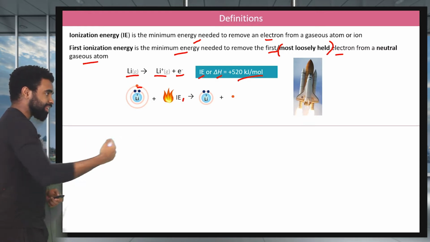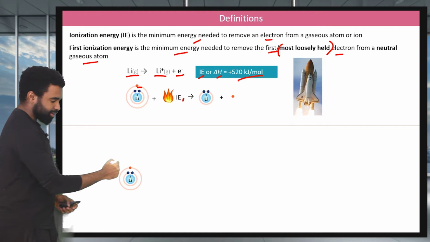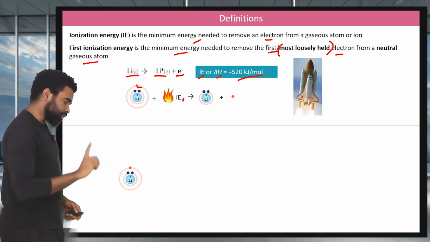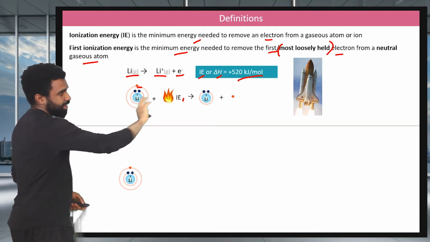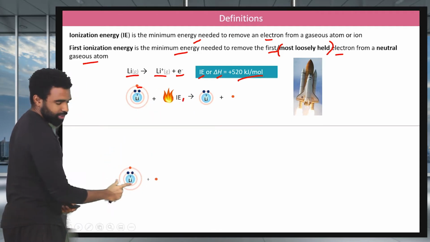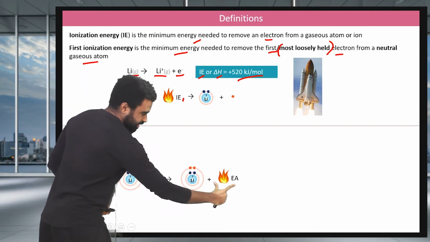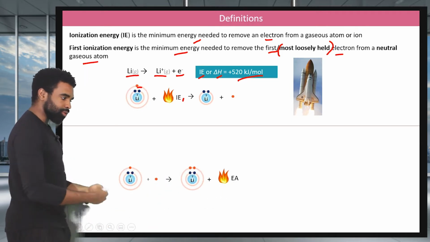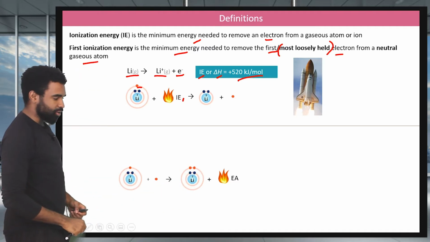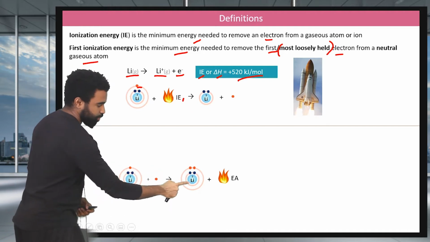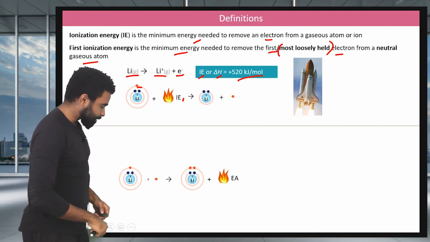Let's look now at electron affinity and see what the parallels are. With electron affinity, we again start with a neutral atom, in this case, for the first electron affinity. And instead of taking away an electron, we drop an electron into this atom. When we drop an electron into the atom, we release a certain amount of energy, which we call the electron affinity. And here we have created an anion, right? Because it has 3 protons and 4 electrons, so 1 more electron than it has protons.